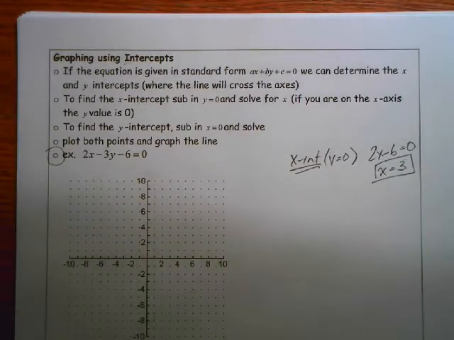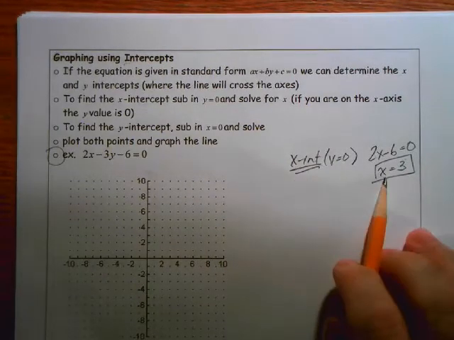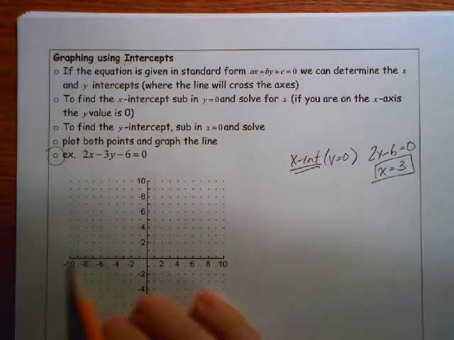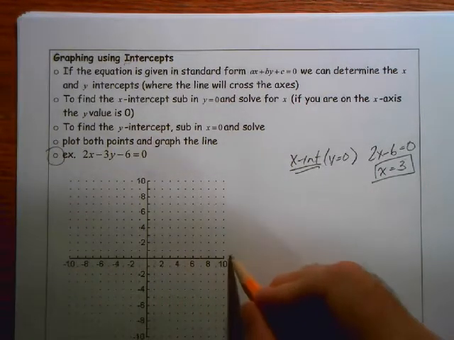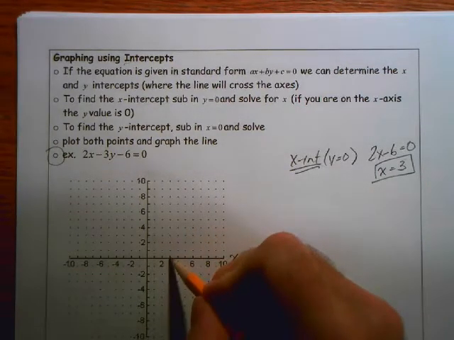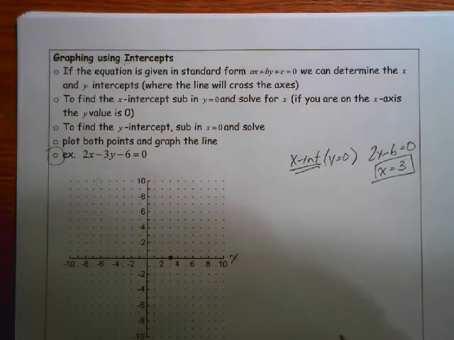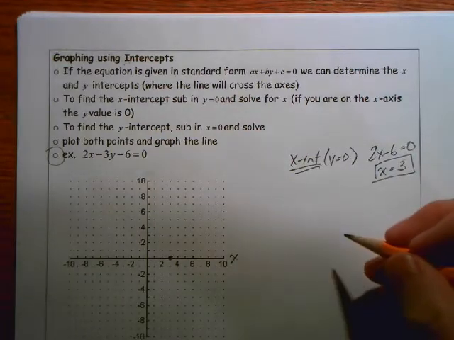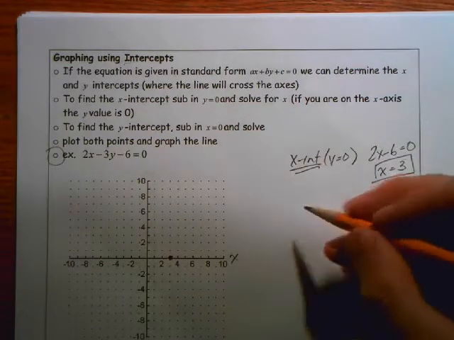So what does that mean? Well, that's the x-intercept. So the x-intercept is 3. The x-intercept's along here, because this is the x-axis, and it's going to be that point. So there's a point on the line, and if we're graphing a line, all we really need is 2 points, as long as we don't make a mistake.